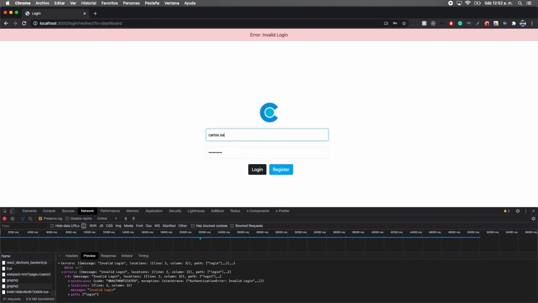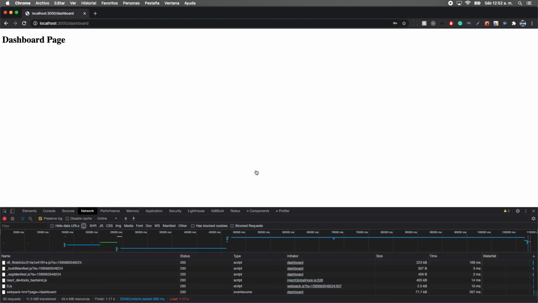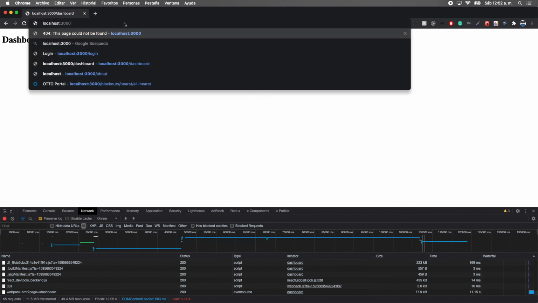My user is carlos.santana@dev.education. My password is 1234567. So now I try to log in correctly. What is going to happen is that it's going to redirect me to the dashboard which was on the query on the URL. And now if I go to login again, I have a session.